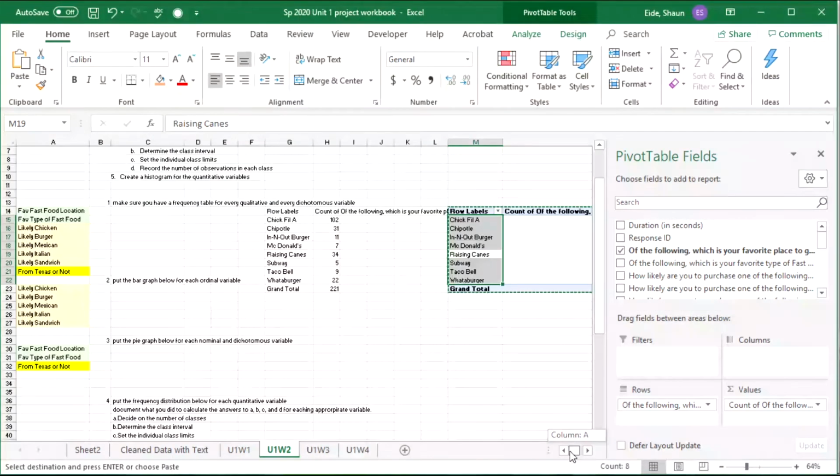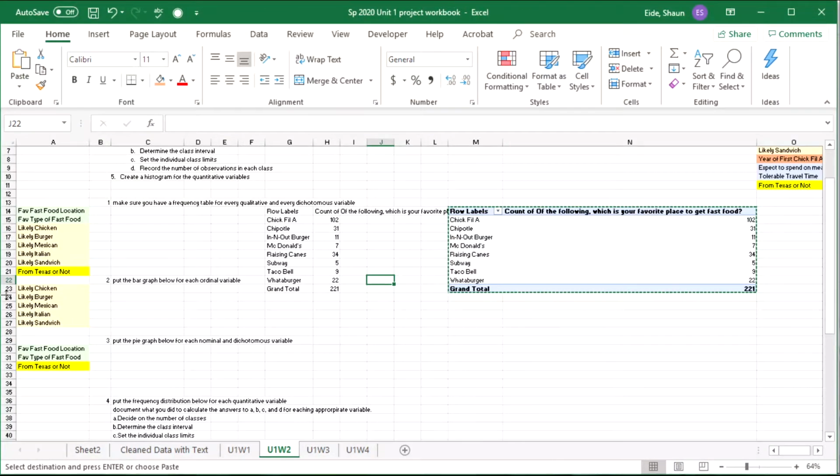which can be good, can be bad. The reason why you might want to do it is because it's a little bit easier to work with. The reason why you might not want to do it is because you can no longer treat it like a pivot table. If you ever want to use it as a pivot table again, you might want to keep it as a pivot table. Like for instance, let me do something really quick.